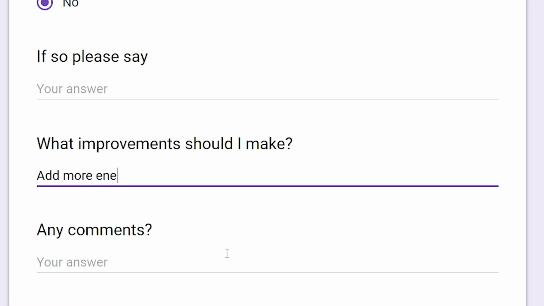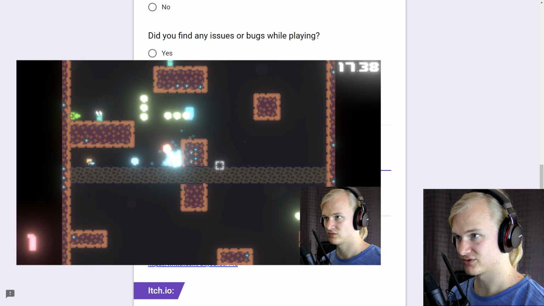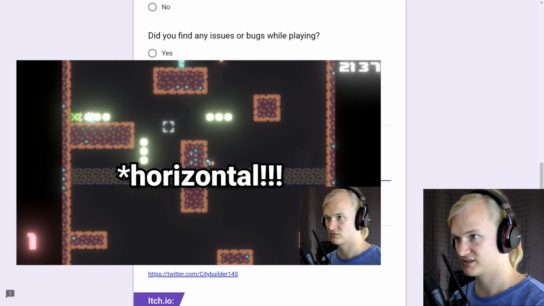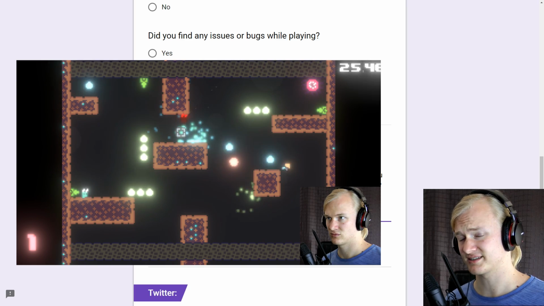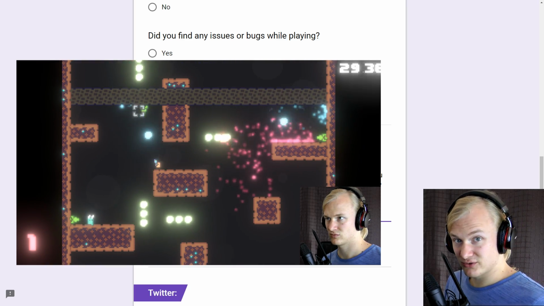Add more enemy variety early on. Because once there is a certain amount of enemy variety, it is really, really fun and cool. I would really try to rethink those vertical walls. If they stop the player from falling down and also from progressing upwards, then what exactly is the purpose of the tower-like level design? Yeah, sure, it allows you to do the lava thing.